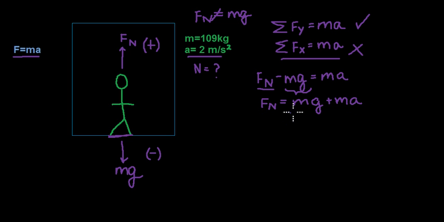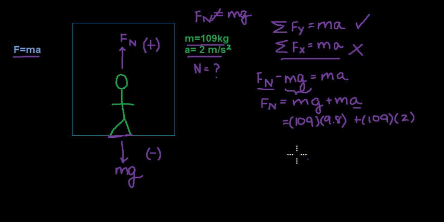And all we have to do is plug in what we have given. So we have our mass given, 109 kilograms, times gravity, and notice that this will be positive since we moved it over to the right side. If it just stayed here, then this whole term would be negative, but we moved it over to the right side, making the term positive, so therefore the acceleration due to gravity will now be positive. And then we're adding on the mass, once again, times the acceleration of the elevator. And the acceleration of the elevator is 2 meters per second squared. So it has an upward acceleration, so that will be positive 2.